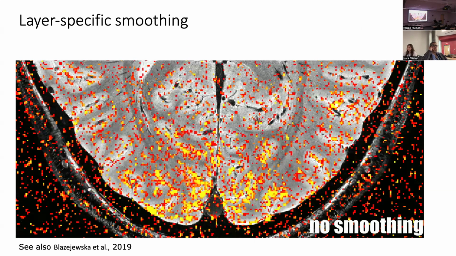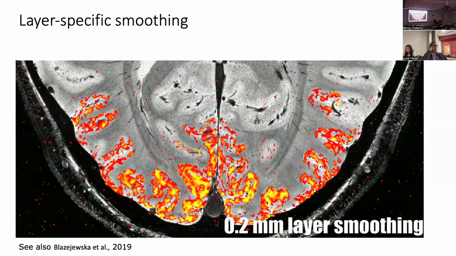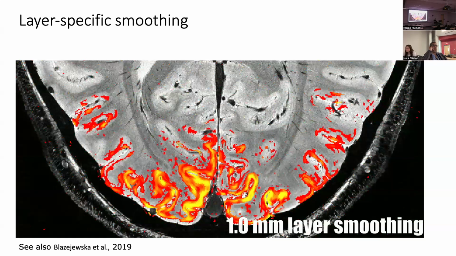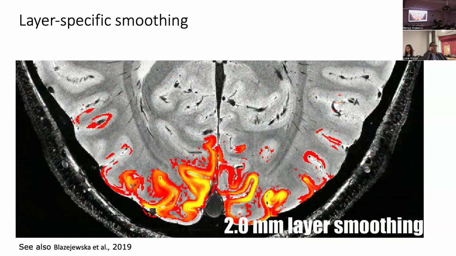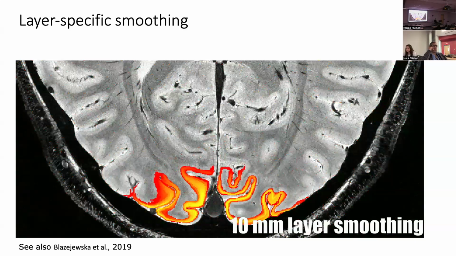Other things that I think got a lot of attention early on was something like layer-fMRI smoothing, where you can use very, very noisy 0.5 isotropic data like this one, and then just smooth the hell out of them by having the assumption that neighboring columns are doing the same thing. This has not been used as much. It's more for exploratory purposes, and maybe NORDIC came along to solve the same problem why people did layer-fMRI smoothing.